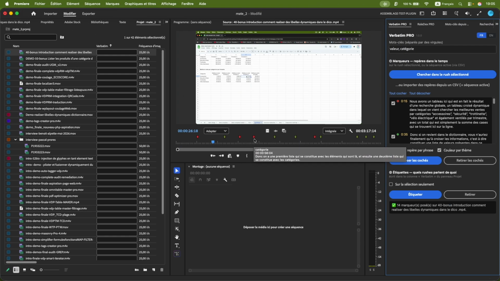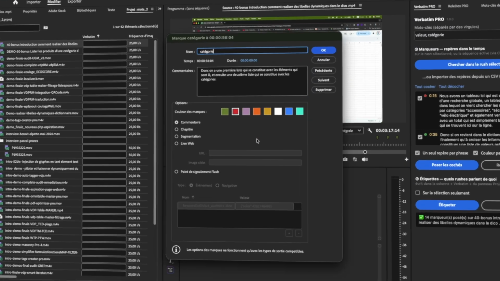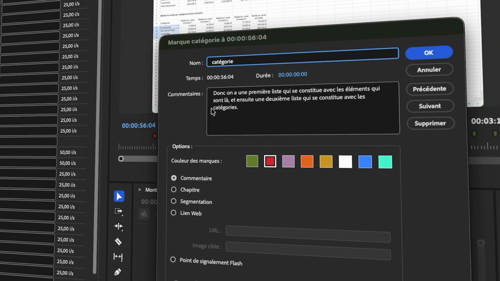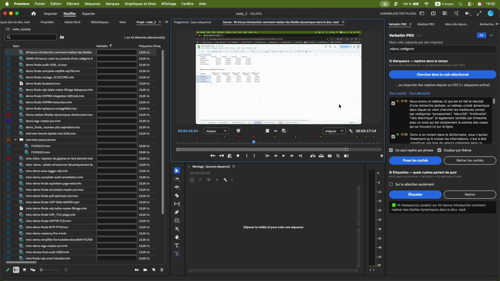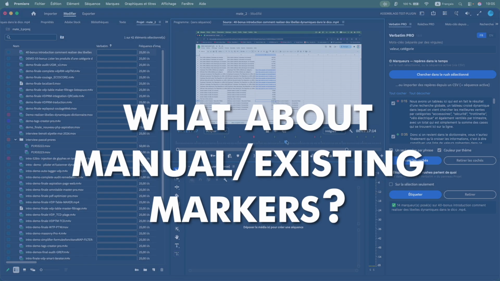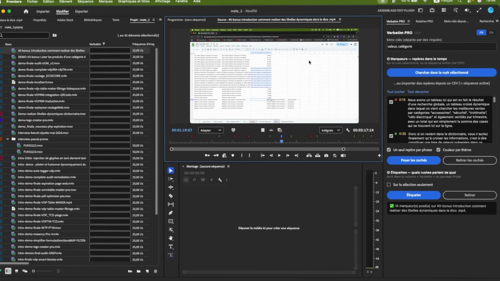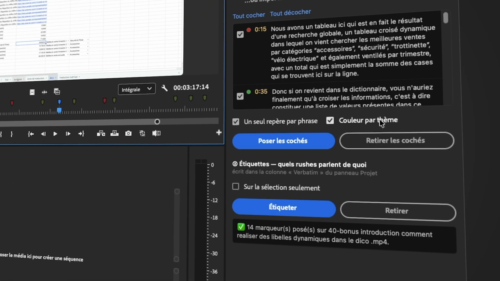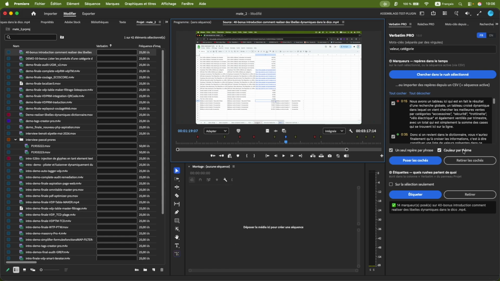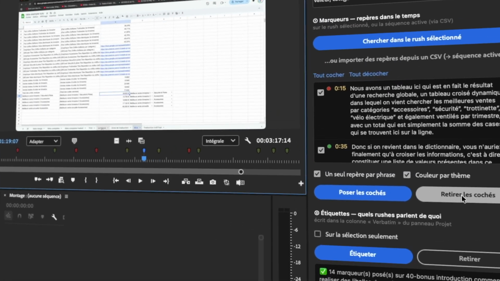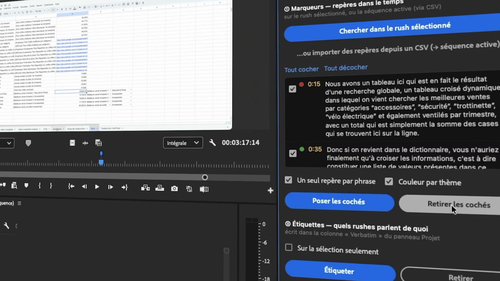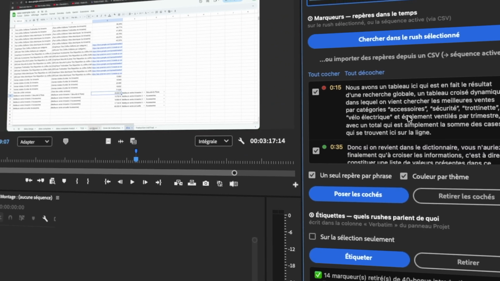And what's also interesting is that on each marker, you'll be able to see that in the comments box, you simply have the sentence in which this word was found. There is a particular case where you will also likely have placed your own reference markers. The tool will suggest removing the markers. And here you might think, well, the custom markers that I added will be deleted at the same time. Well, no. The button remove checked items will actually only handle the markers associated with the search results.